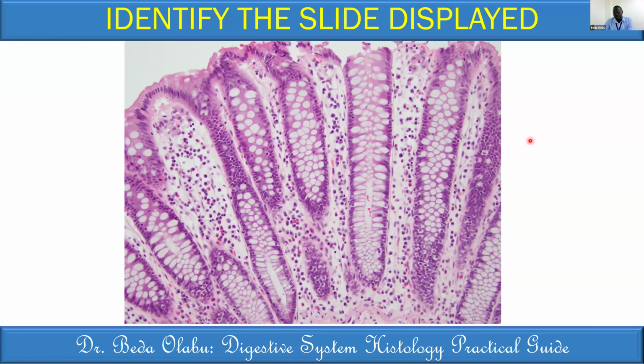Yes, Winnie? I'll say that it's a colon mucosa, since they are very long crypts of Lieberkühn that are lined by numerous goblet cells, and the crypts of Lieberkühn are not opening, not exactly to the villi, but to the surface. Yeah, okay, very well. So we can see intestinal crypts of Lieberkühn lined by goblet cells, several goblet cells, and there is absence of villi. This is definitely large bowel.